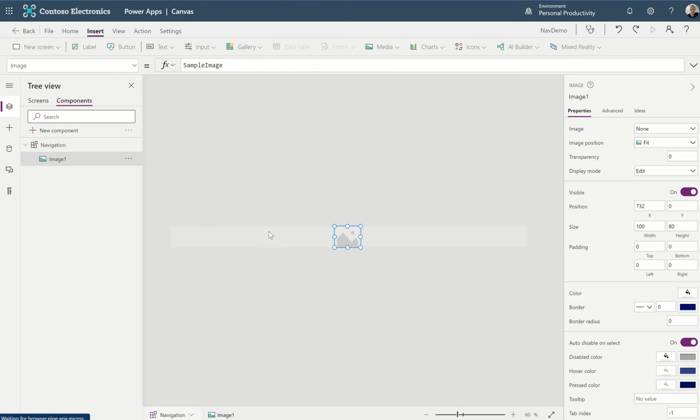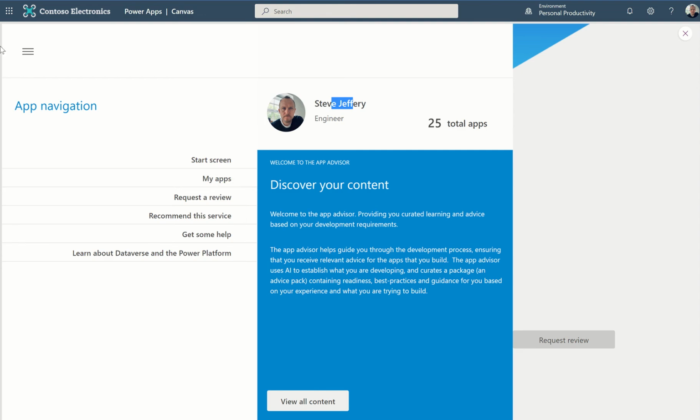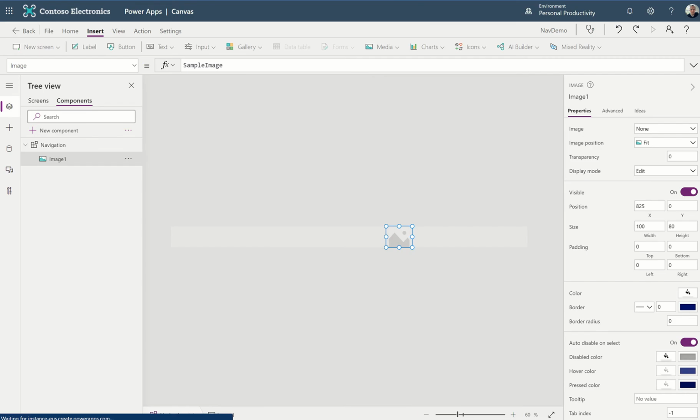Now the image position, we'll have to use what we call relative positioning. If we stick an absolute value, and by that I mean if you see up in the position properties here, we have the X value, which is the horizontal position of the component, and then the Y, which is the vertical position. If we fix that, it's not going to work for the two modes that we have, because if you imagine we've got the fixed mode where we want the image to show in the top right corner, then we have the flyout mode where the image is actually going to be somewhere in the middle of the screen. So we need to consider that when we're positioning our elements.